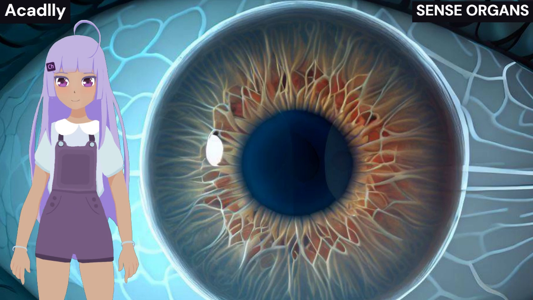H. The eye has a continuous perception of the visual scene, while a camera captures individual frames. I. The eye provides real-time perception, while a camera captures and stores images for later viewing. J. The eye has the ability to adapt to different lighting conditions, while a camera requires adjustments to exposure settings.